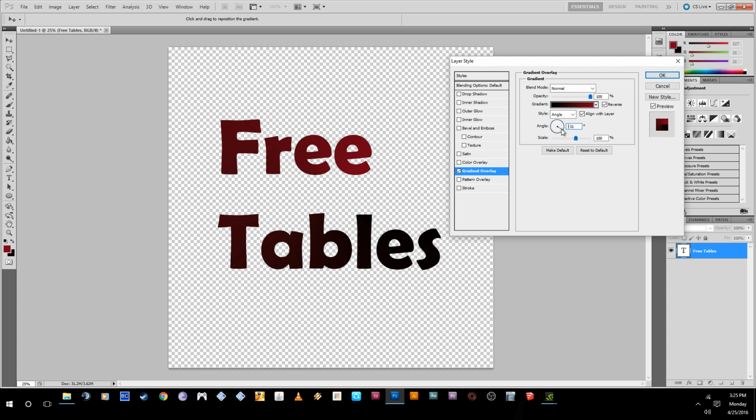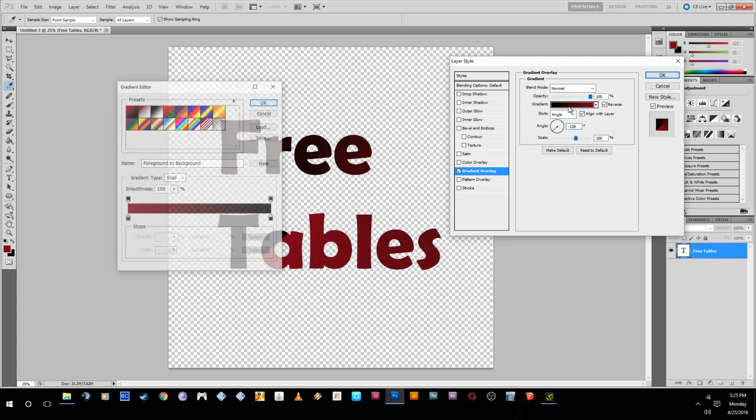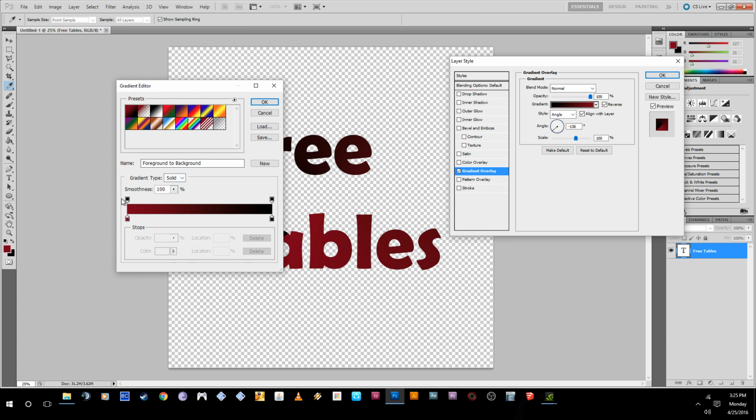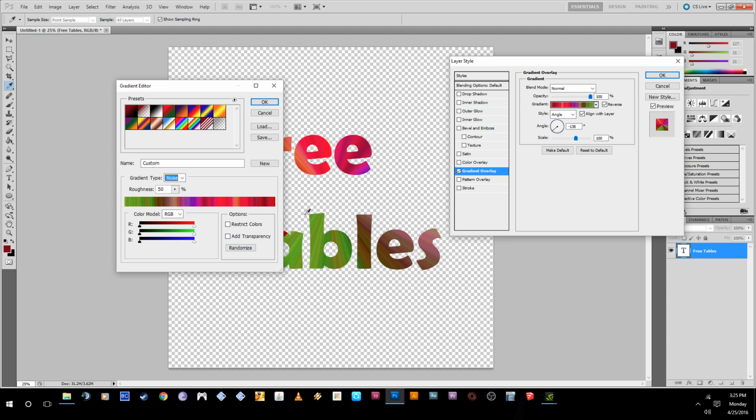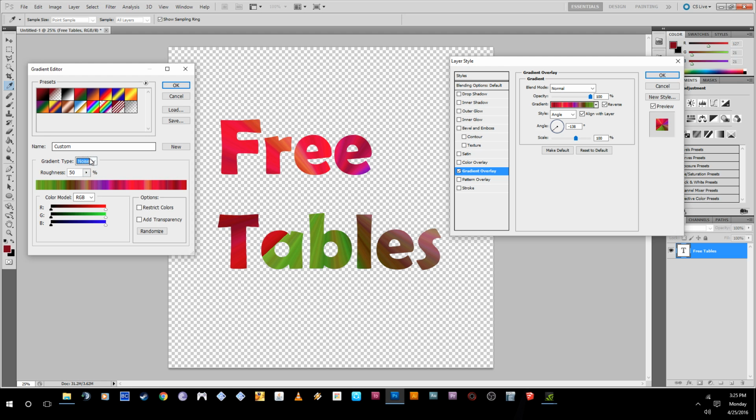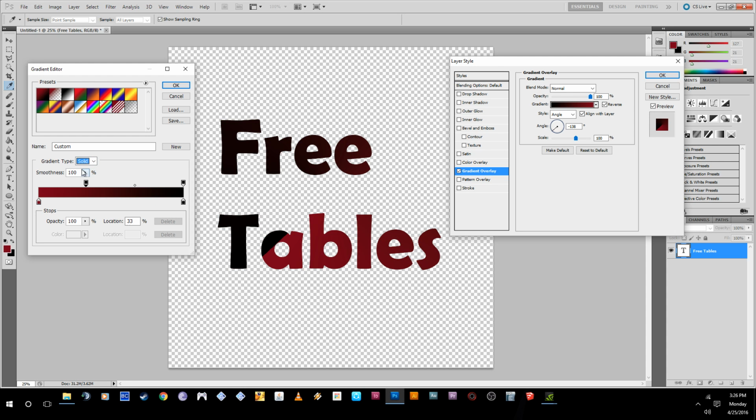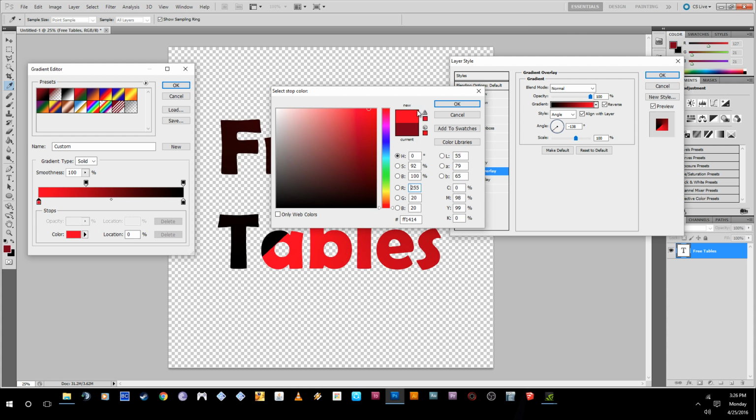Choose the angle at which all these are coming at. You can even make your own style, right? Here's a four color. Here, let's see, noise. Look at that. It's like every single color in there. That's neat. Solid is fine with me. Smoothness. You could choose a different color.